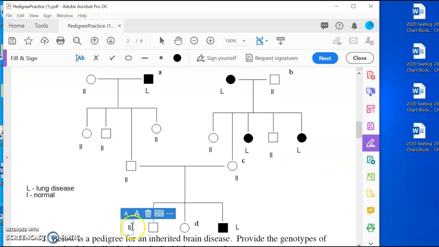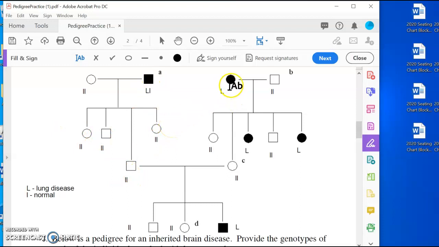And down here as well. All right, I think I got everybody. So now we have to try to figure out the ones that are missing. So this parent up here at the top that has one big L. Is this possible? In order to have all these recessive kids, what must his other letter be? Because they have two little L's. One came from mom. Where did the other one have to come from? It had to come from dad. So dad has to have a little L in order to make these kids.